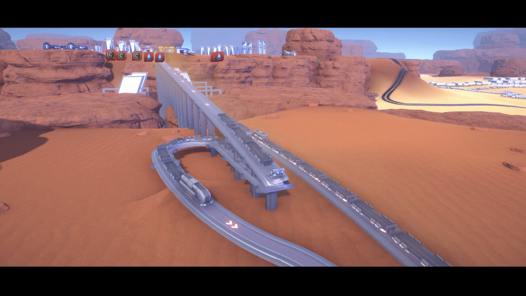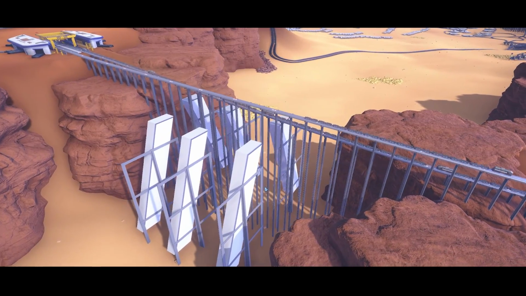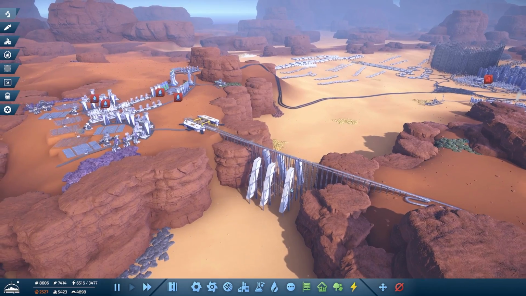And the fact that trains do a front flip afterwards can only help the overall score. I give this incredible feat of engineering an 8.3 out of 10. Bridge review. Oh, that feels better. That was bugging me a bit.